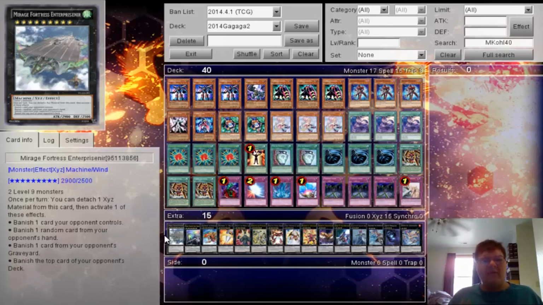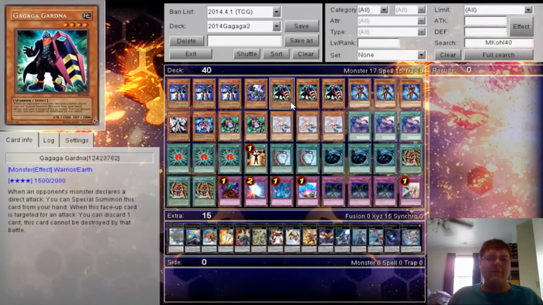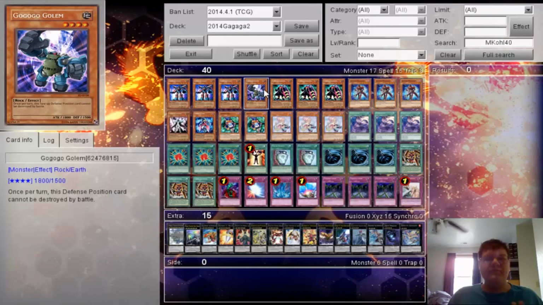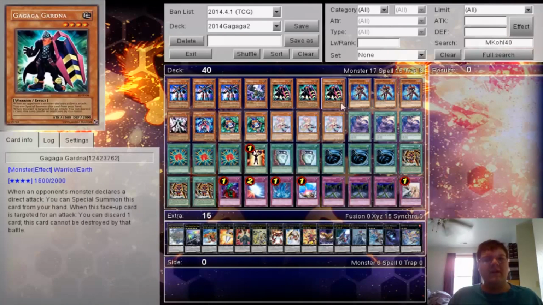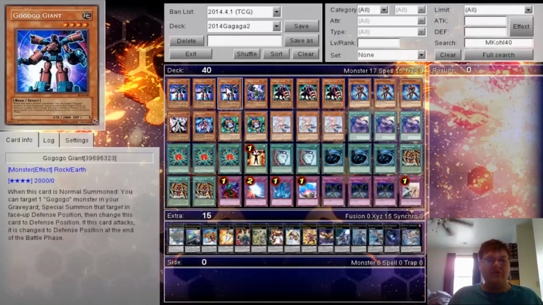So the entire deck is XYZ centric. It's really cool to see that this deck functions on the axis that it does. Another key play, before we get into things a little bit here, the Onomano Pair is a very powerful card. The fact that you can discard something like a pre-existing Gagaga monster in your hand, you can ditch a Gagaga monster to recruit, of course, another Gagaga and another Gagaga, which Gagaga Giant will come in more use later on down the road when you need more powerful rank 4 plays.